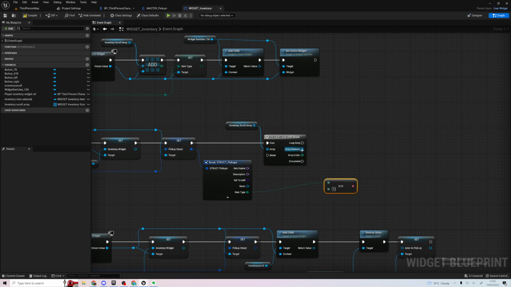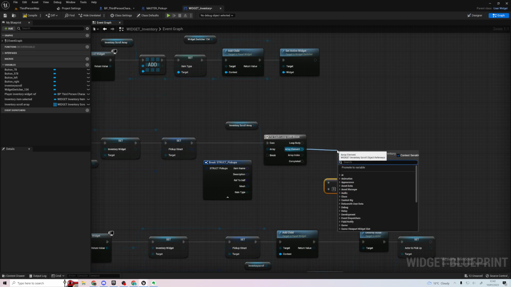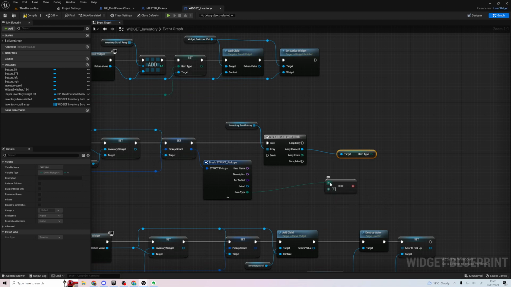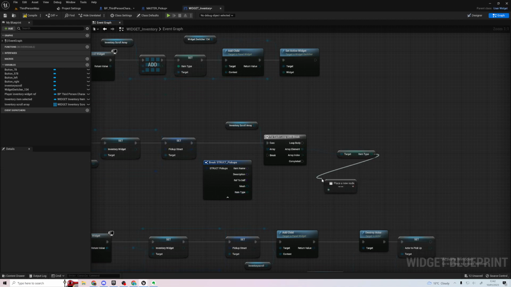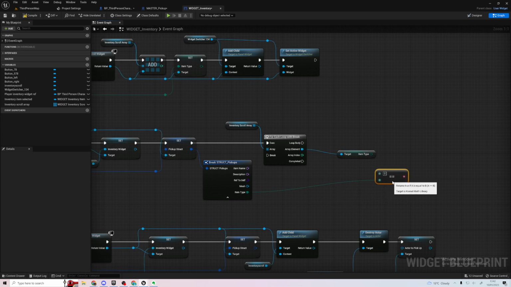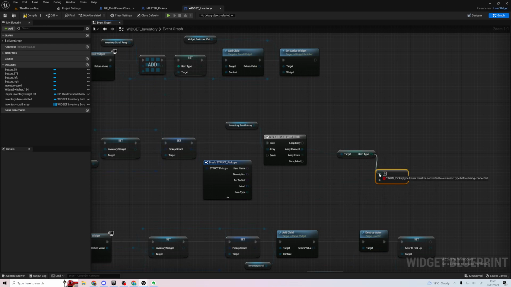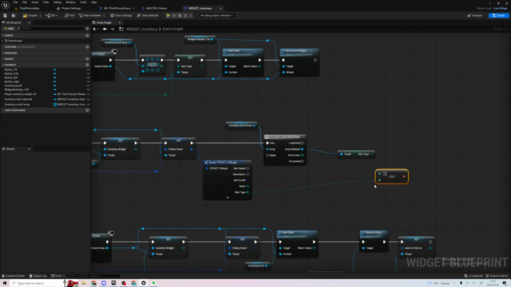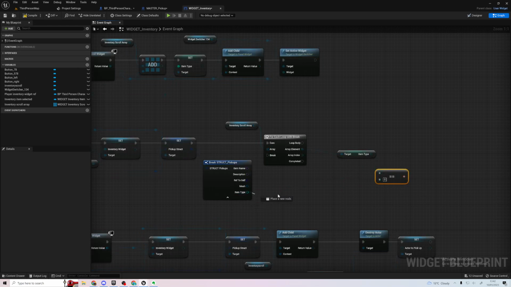I think, yes, we've got to get this item thingy here with the item type. Don't want to cross it over. Let's do that. Does that not match? Must be a numeric type before connecting. What are you on about?